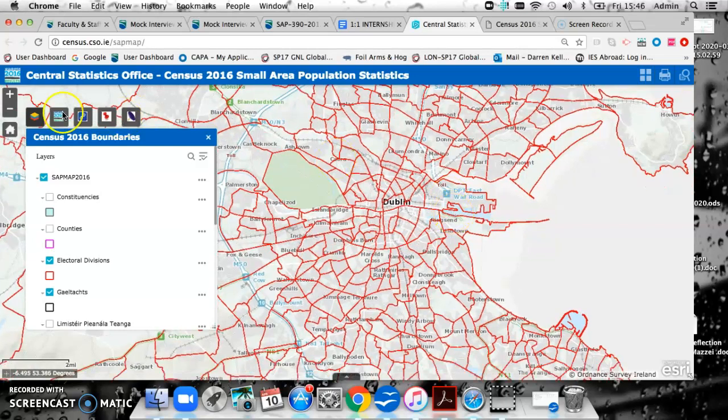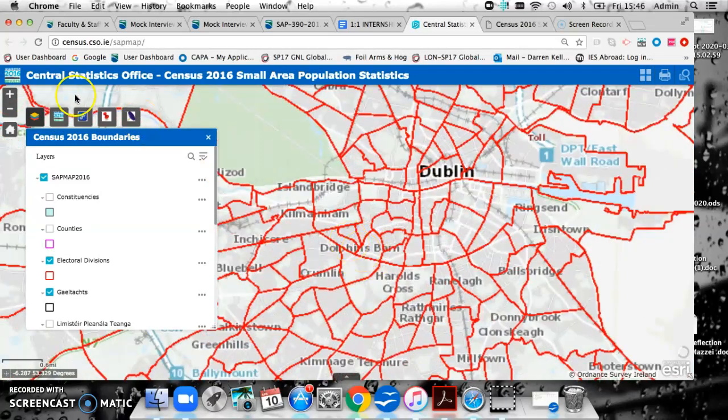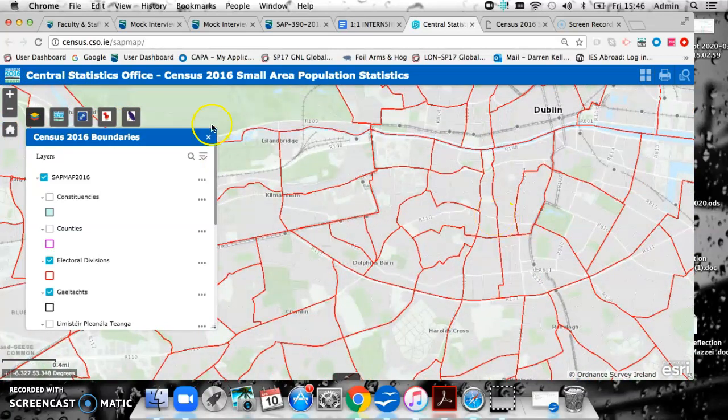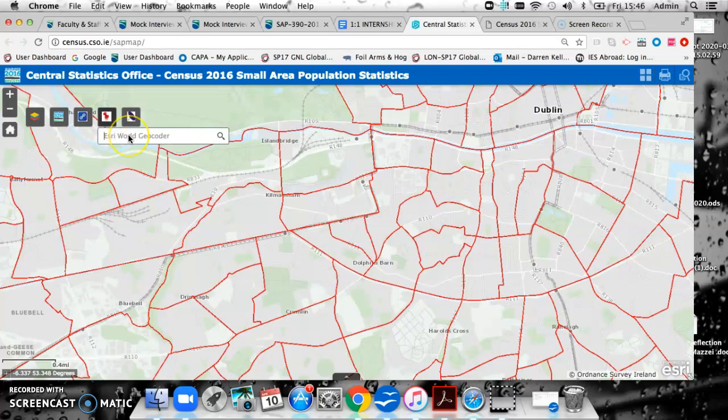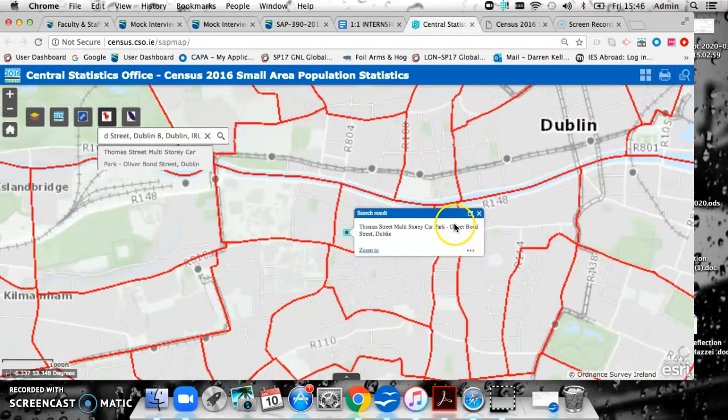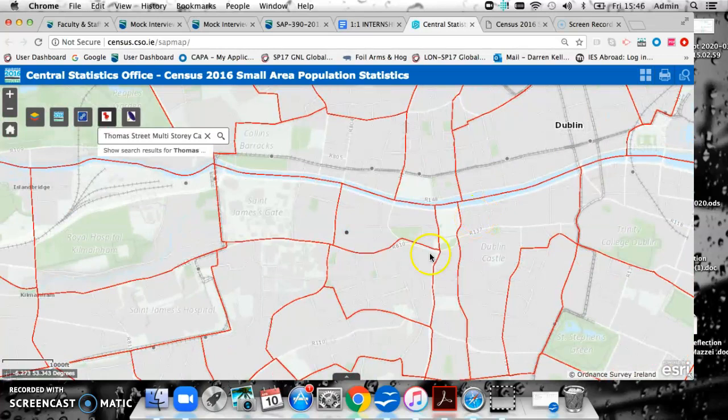What you can do is find the location yourself by zooming in. You know Dublin well enough now, or you can click on the find your address and just type in the address. So if I click here and type in Thomas Street, Oliver Bond Street, Dublin 8, this gives us where you live.